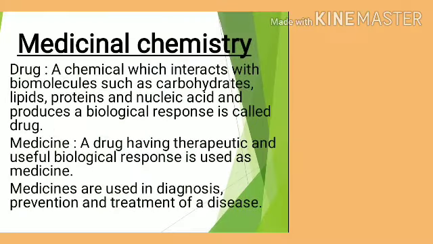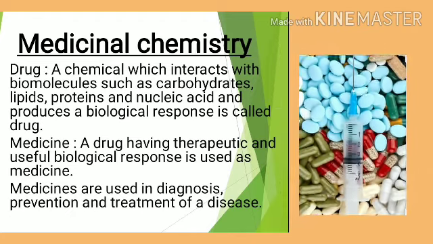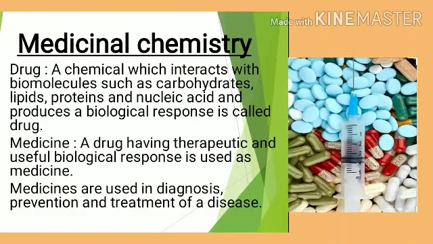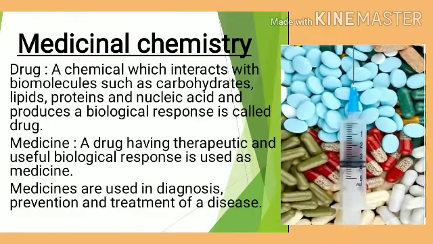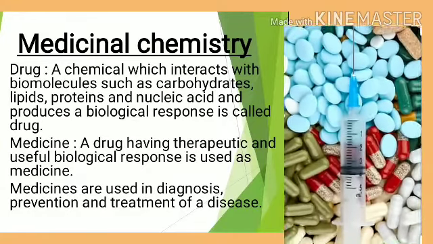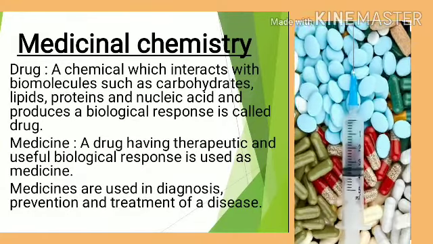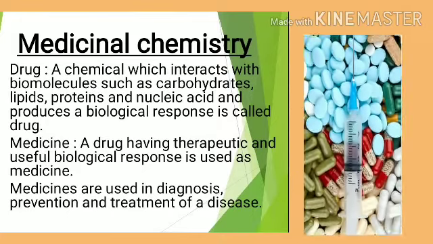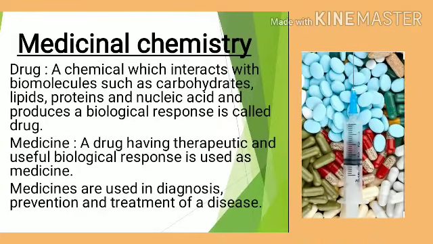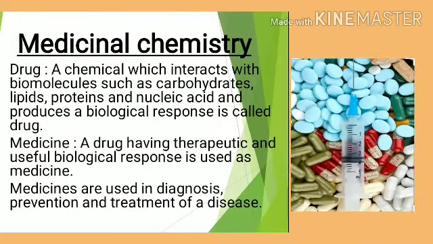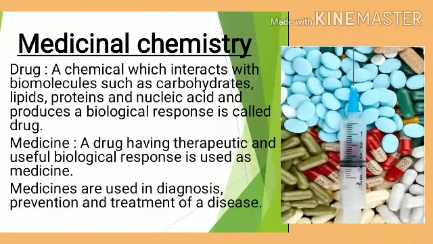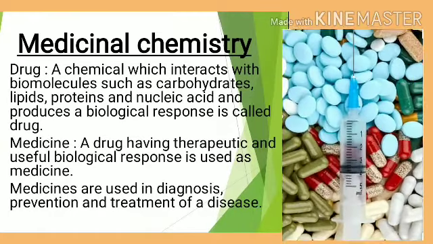Let us move to medicinal chemistry. A chemical which interacts with biomolecules such as carbohydrates, lipids, proteins and nucleic acids and produces a biological response is called a drug. A drug having a therapeutic and useful biological response is used as medicine. Medicines are used in diagnosis, prevention and treatment of a disease.